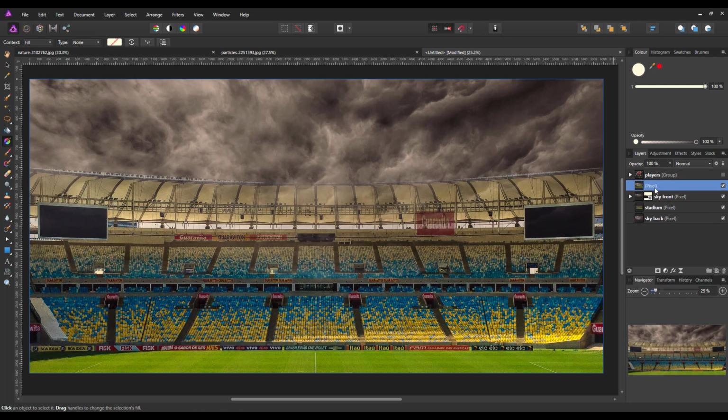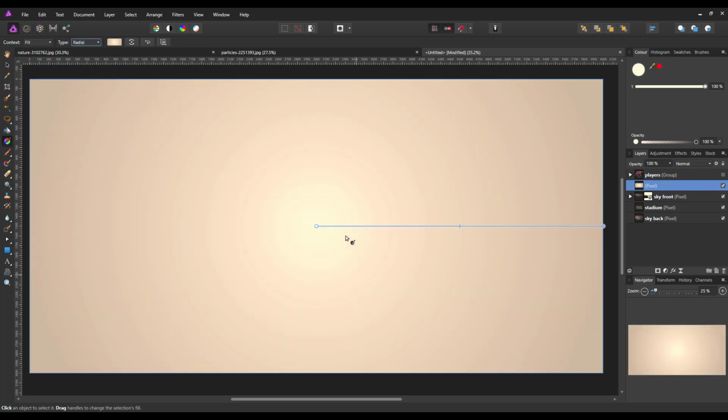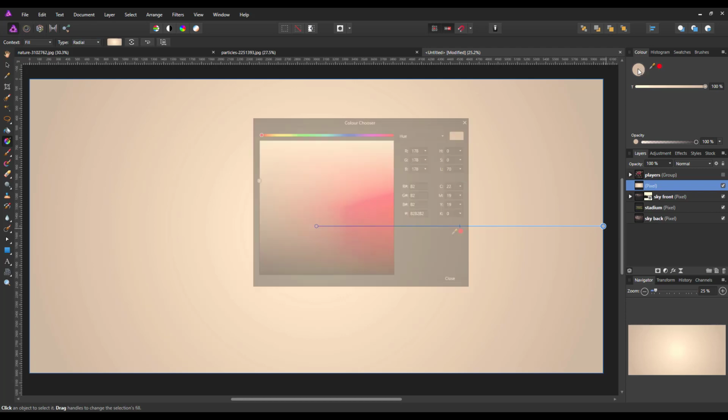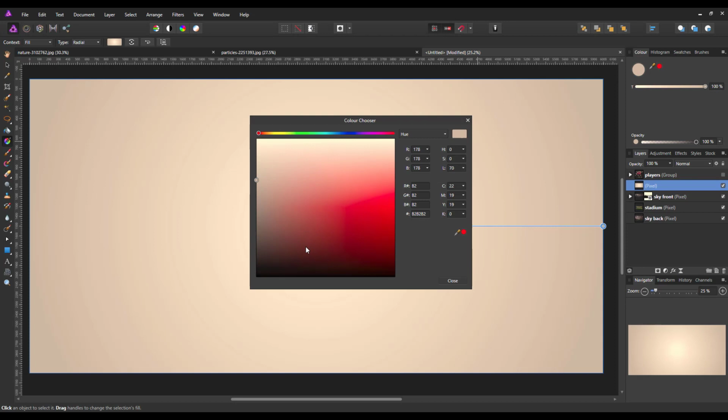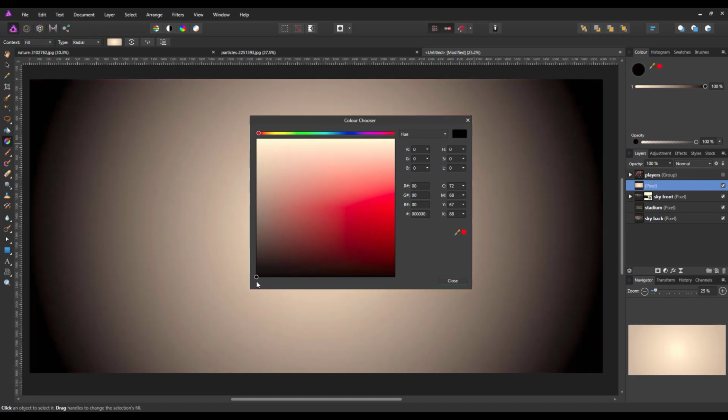And it is to this layer that we're going to add a gradient. So you just come to the gradient tool, which is this one over here, and the type we're going to select is radial. It should automatically add a radial gradient on this layer. I'm going to leave white as the center and change the color of the outside. Just click on the node, double click into the color option up here and come down to black.